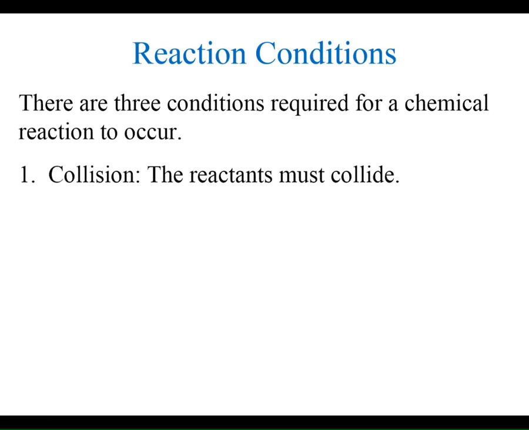So, when things want to react, molecules swirling around a beaker or in the air or whatever, you have to have a few things for those molecules to actually react. First is they have to actually come into contact with each other. They have to actually collide in order for them to react. They can't just react from across the room, right? It's like making babies. You can't have babies across the room from each other. You have to collide. So that's the first thing. They have to come into contact with each other.